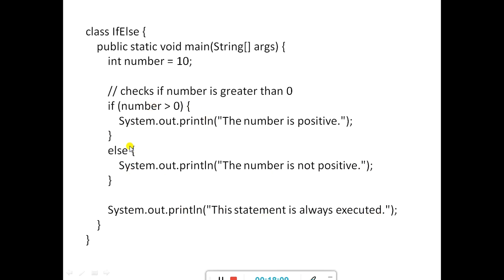After these curly braces, whatever statements appear, all of those will get executed. If you want certain statements to be executed only depending on some condition, then those statements are put inside those brackets. After you execute that particular block and come out, the other lines of code, if there are any, will get executed as usual.